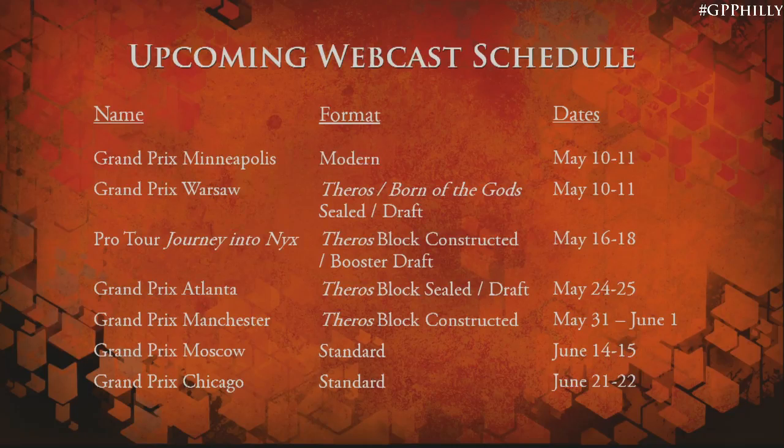And of course, Booster Draft, which I know you're excited for, May 16th through 18th. Grand Prix Atlanta. Now, Pro Tour Journey into Nyx is in Atlanta. Following weekend is Grand Prix Atlanta. So if you're making the trip out, you can just sort of hang out, and that's going to be a limited event as well. May 24th and 25th. I'm going to be there bringing you guys that one.